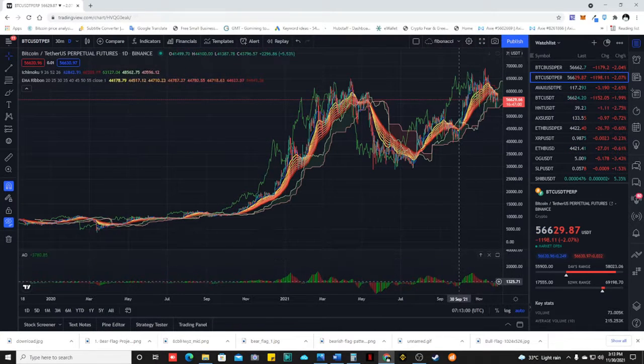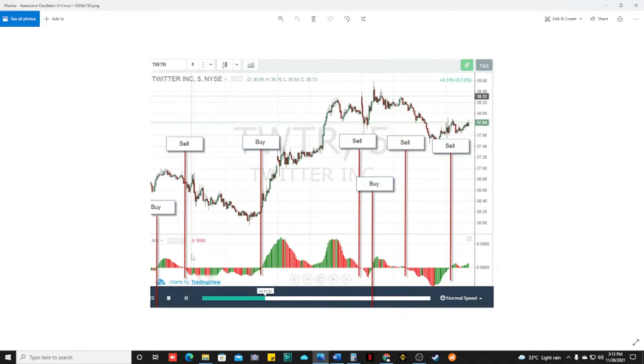So how do we use this awesome oscillator? For a beginner, if you see this awesome oscillator here, small, then once it crosses, you can put your buy order here and then you can sell on the top. When you see a green candle, you sell right away. So you buy here and then you sell here, the top.